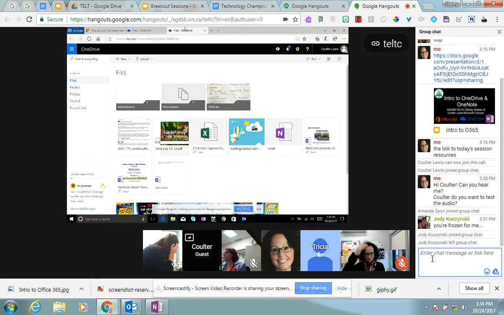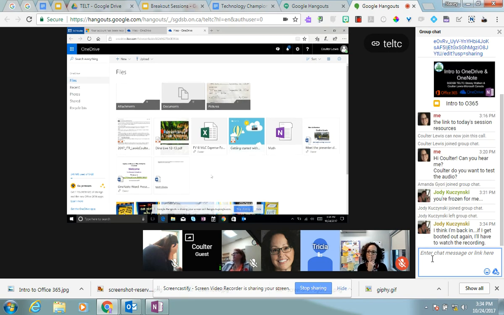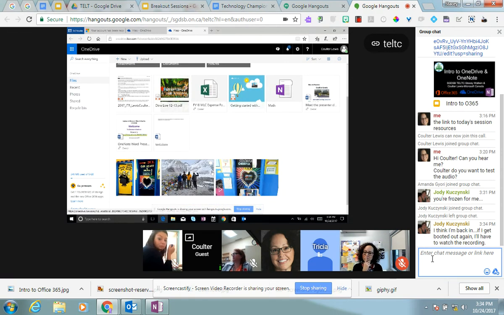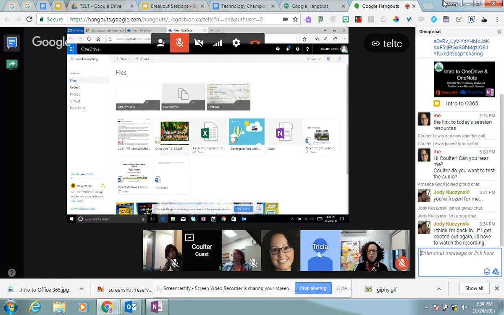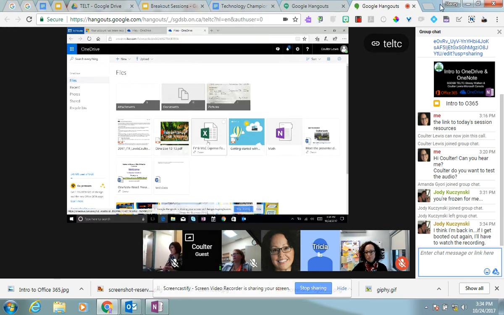With our OneDrive, this is what should come up. If you don't have anything in there, it might look a little bit different, but I've organized mine to have some hints. I've got my pictures in there. I don't have any attachments at the moment, but this is where you start to save things. If I had a Word document, it would come in here, or we can create a Word document. If I go to New at the top, I can do Word document.